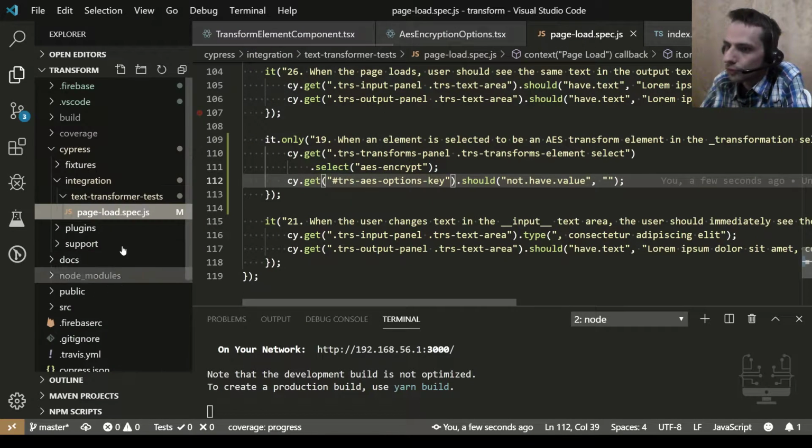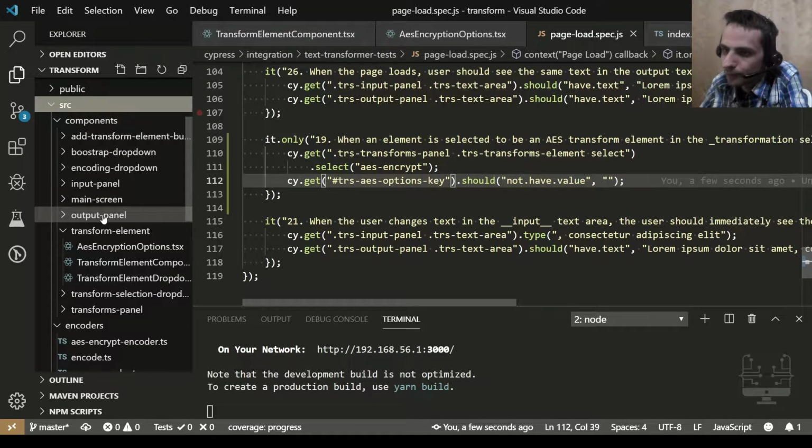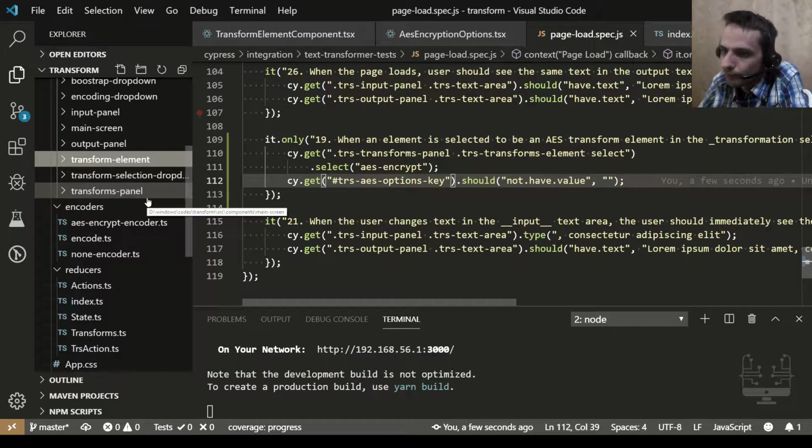Let me first set it to empty. Set key to empty. We can do this in Redux.